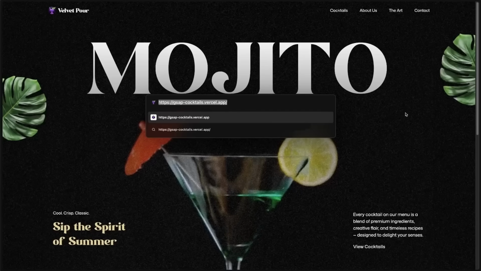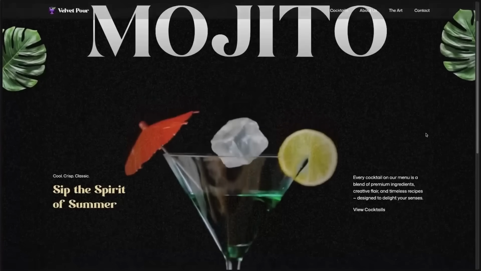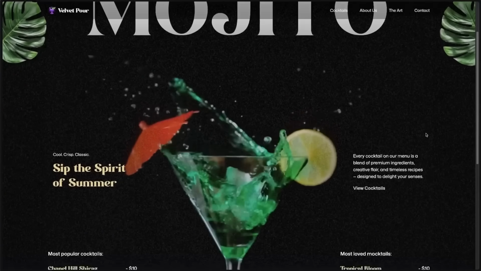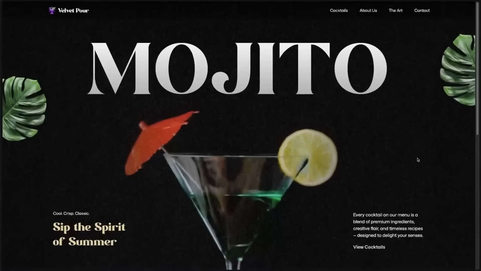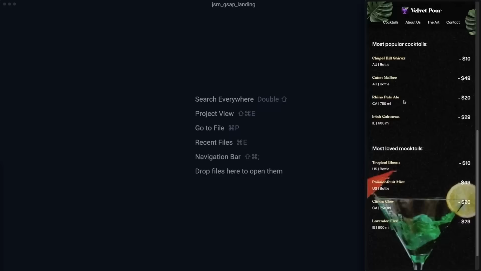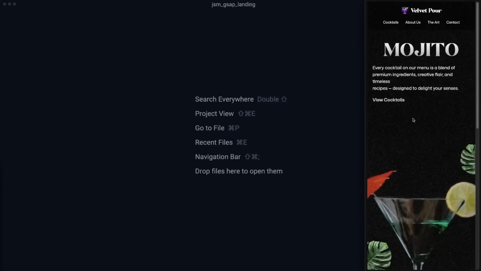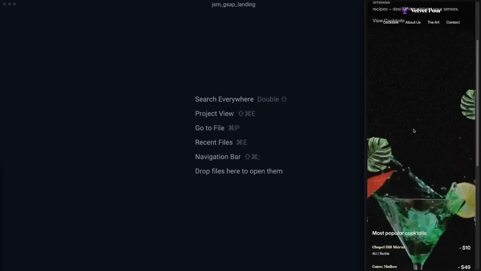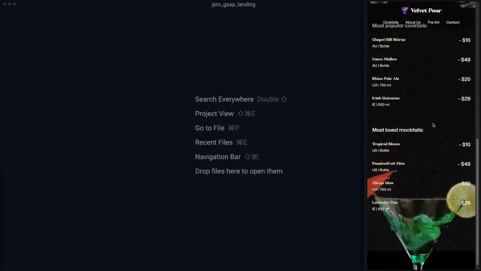Okay, so now that we're here, let's see if it still works exactly like it did locally. If I scroll down, the ice still falls into the glass, and we can see the prices, and we're in the jungle. This works great. On mobile, it looks like this. The text is still fully readable. You can quickly scroll to it by clicking here. And we do have some extra space right here, but as soon as you start scrolling, that space is filled with these leaves, and then we can see the cocktails.